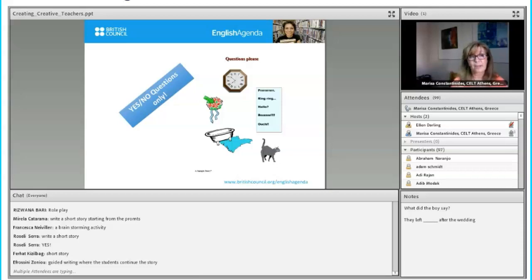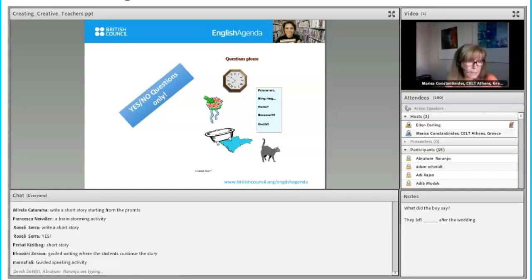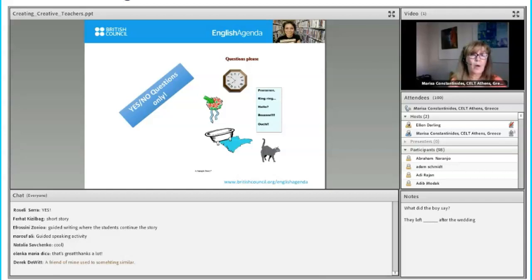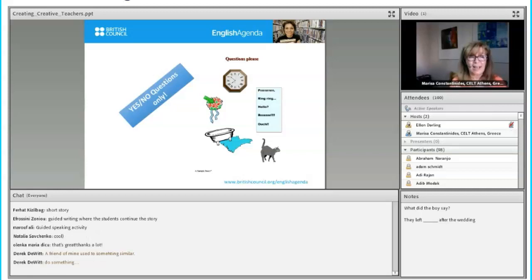And then after they presented their own versions of the stories, I actually read them the original story, or I asked them to read it. So it was a kind of TBL lesson, a task-based lesson, where the students created the story first and then they saw it written. And then, as a follow-up, to get them to feel a little bit more creative, I asked the groups to create their own story, but not tell it. I asked the groups to draw some pictures and send them to another group to replicate the same thing. Yes or no questions, tell me what I said, and then hear what actually happened. Okay, so this was the learning activity.